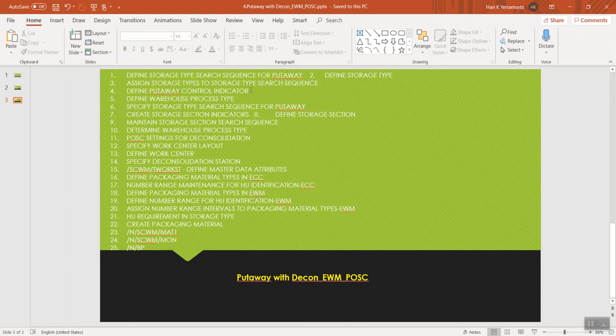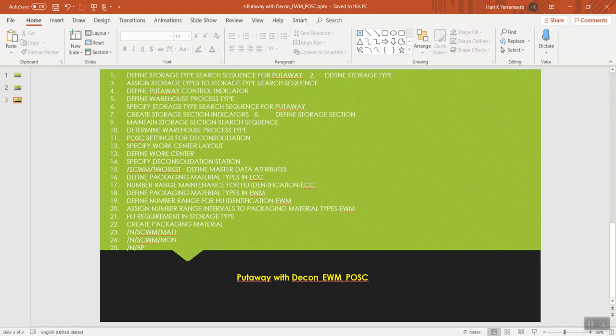In the previous scenarios, we have not seen using the putaway control indicators and mainly the process type determination indicators. In this scenario also we may not use the putaway control indicator, but using the process type determination indicators we will see, based on which our actual deconsolidation will work.